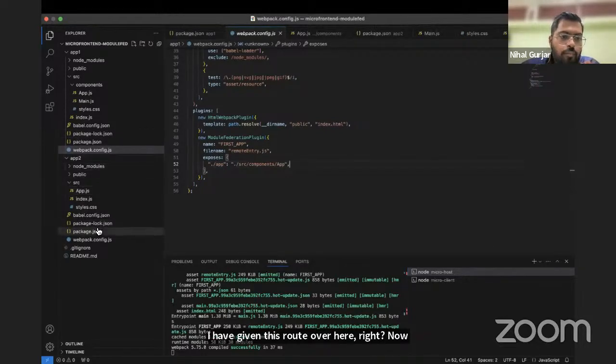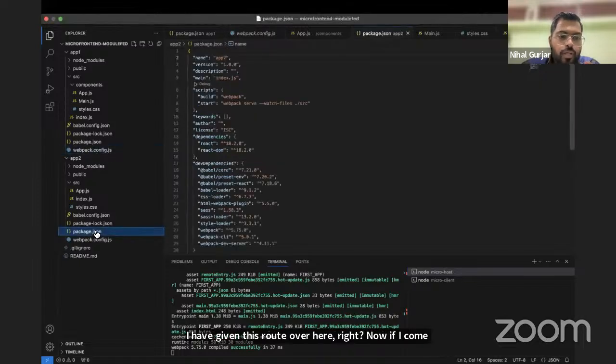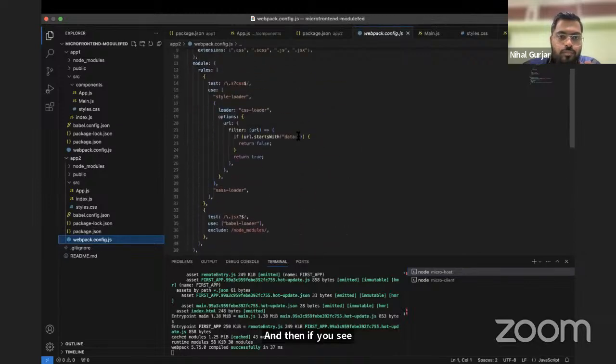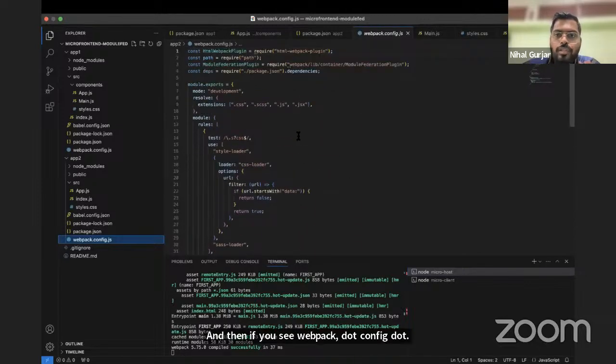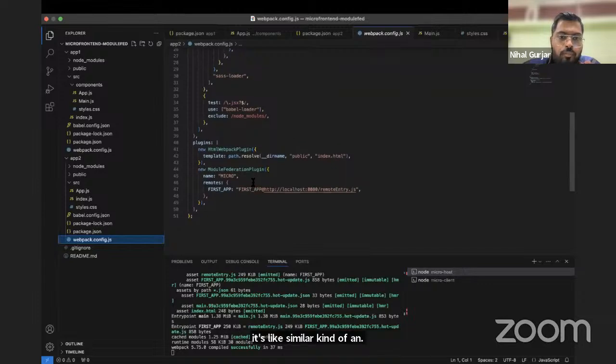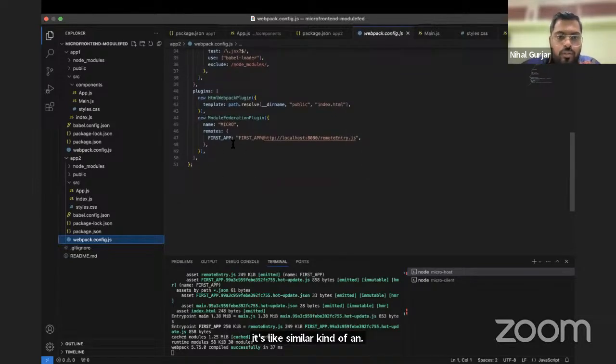Now if I come to app2, here is the package.json, which is a similar kind of package.json. And in webpack.config.js, there are similar configurations. But if you see the module federation over here, it has a different value.